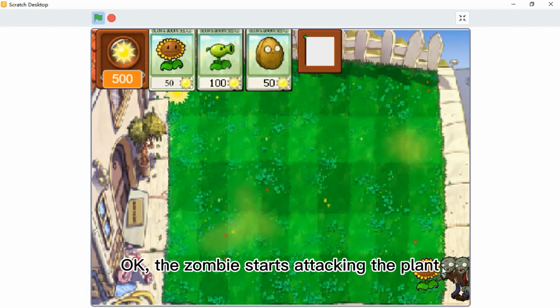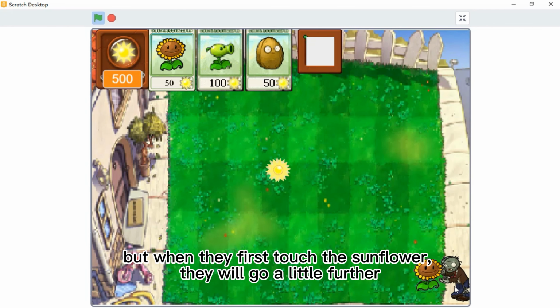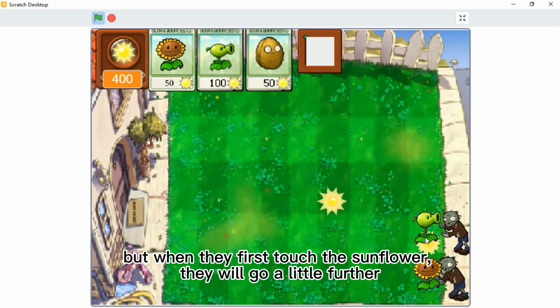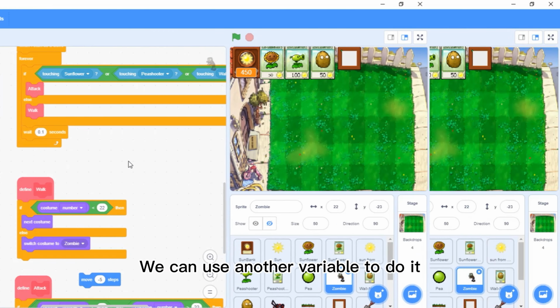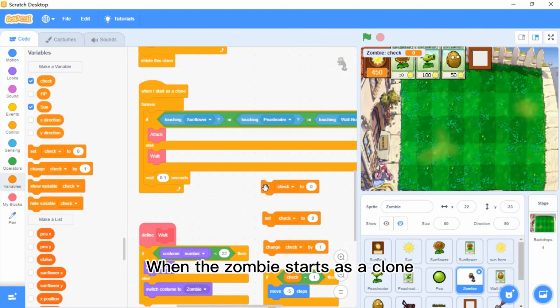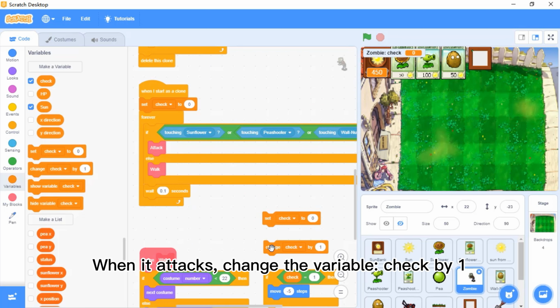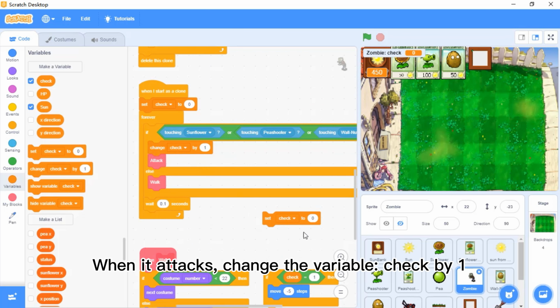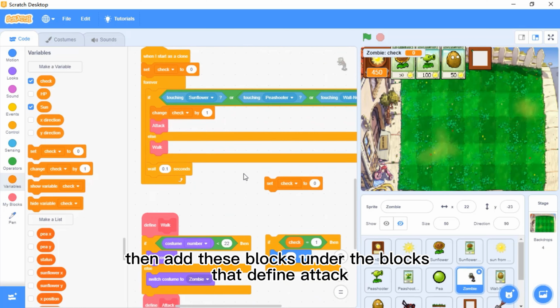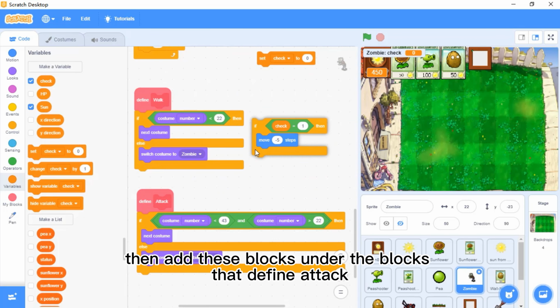Okay, the zombie starts attacking the plant, but when they first touch the sunflower, they will go a little further. We can use another variable to do it. When the zombie starts as a clone, set the variable to 0. When it attacks, change the variable check by 1. Then add these blocks under the blocks that define attack.